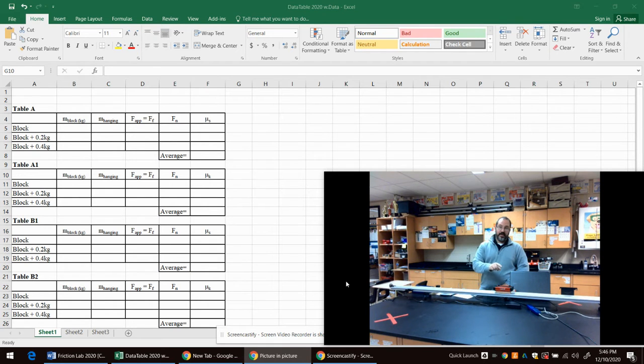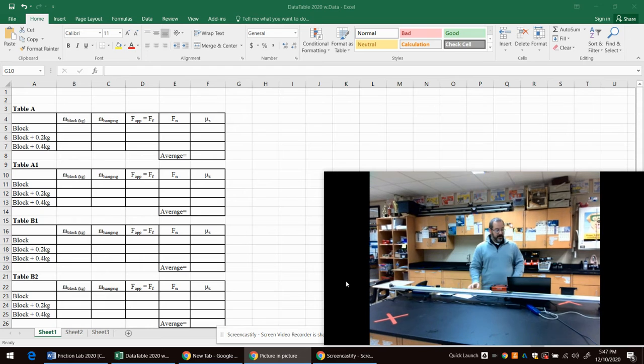So as the weight is added at this end, this cart will hold, and then it'll take off in an accelerating pattern. To test the difference between static and kinetic friction, we'll start off by placing weight on there to see when it starts to move, and then we'll give the block a tap to figure out where the kinetic friction exists. To optimize your time during this activity, I'm going to demonstrate a couple different trials, and then I'm going to provide you with some additional data in the spreadsheet that you see here that I collected off camera so that you can complete your lab.